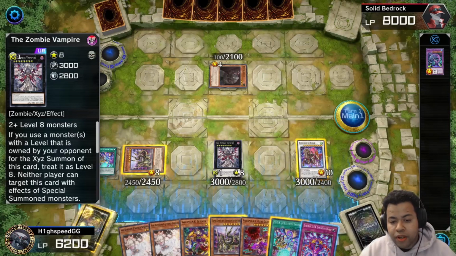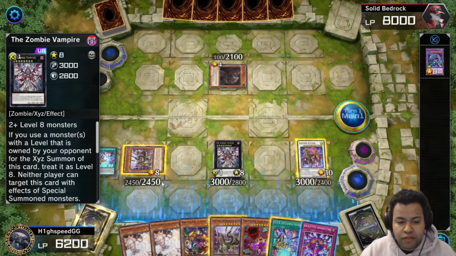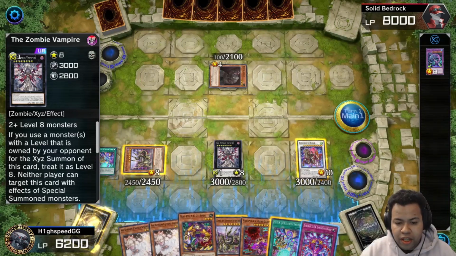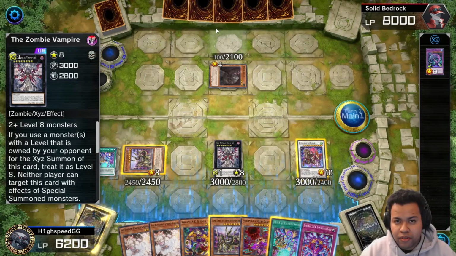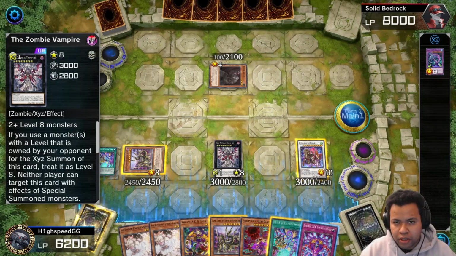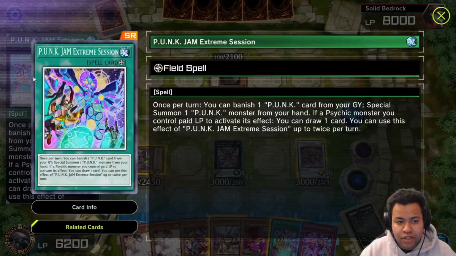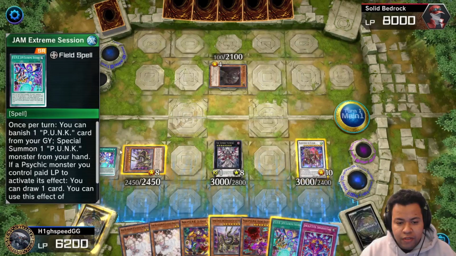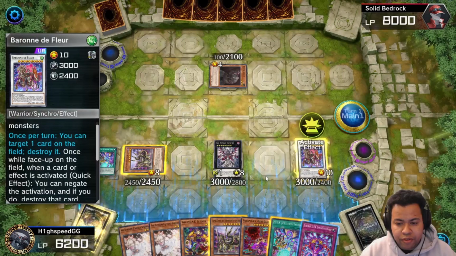I would like to point out that if you had instead used Sharakusai to fusion the 2 Z Almonds in the opening hand, you'd actually be able to end on a Psychic End Punisher, and maybe in another combo I'll show you how to do it. Maybe I'll get lucky and draw a hand to do that. But again, this is just off of Z Almond and Jam Extreme Session here. It lets you end on an extra body, your Zombie Vampire, and your Baron de Fleur.